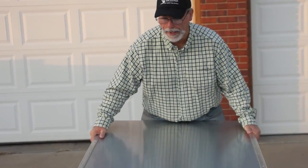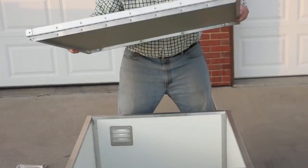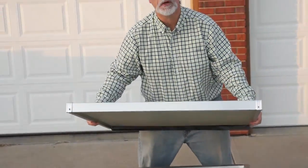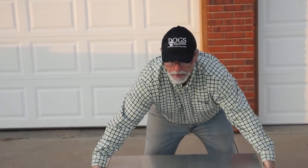Lid can go either way. You can do it where it's hinged from the front or hinged from the rear. Just depends upon what your particular setup is. We're gonna do it hinging from the front. I'm gonna go ahead and put it on.